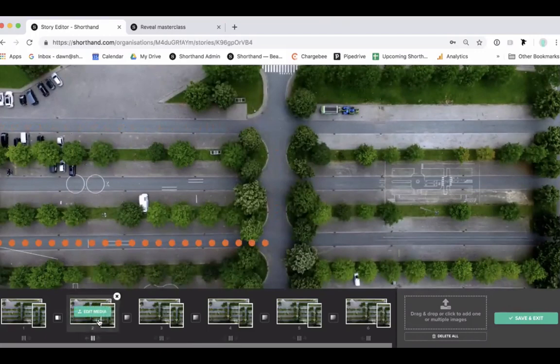Then my next one is this kind of fading on this image here. Now I could experiment with this. I could maybe try an upward swipe here sort of to see how that looks. But because it's quite a circular kind of arrow here, I do think the best effect that's going to work here is that fade. So it's kind of fading on there.